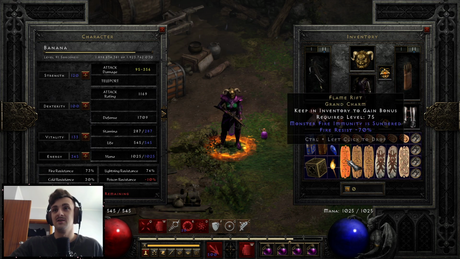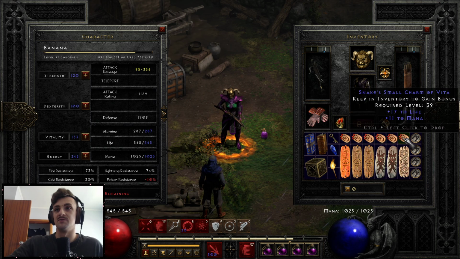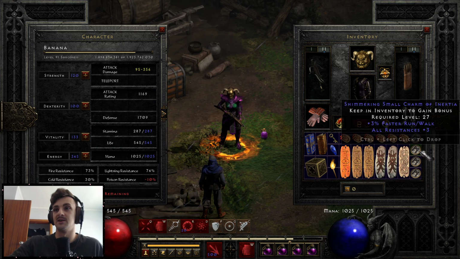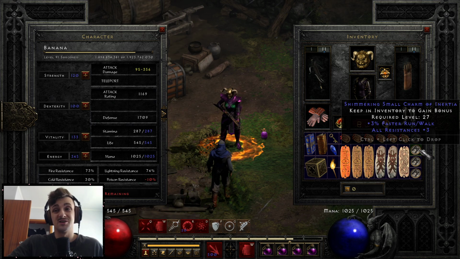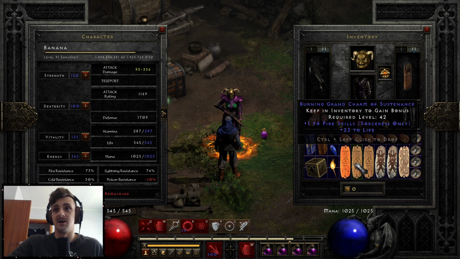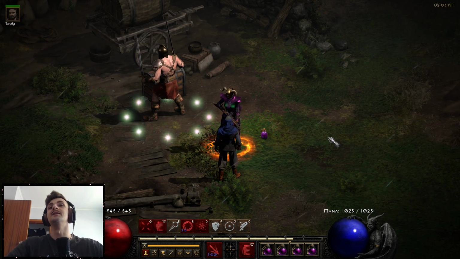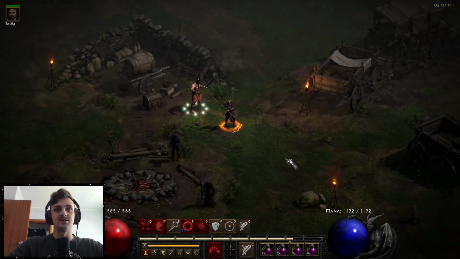We've got the 70, -70 perfect flame rift charm here, and then we've got magic find and resistances charms over here. 3 faster run walk, 3 res, which is kind of cute, am I right, boys? And then we've got fire skillers, little bit of life, and then you've got the 39 MF Gheed's, yeah? Now, that is about that.